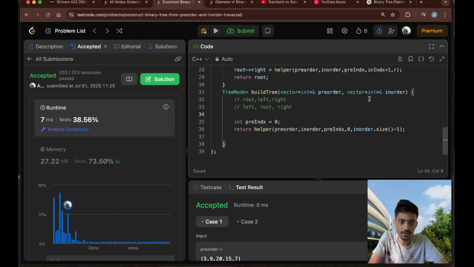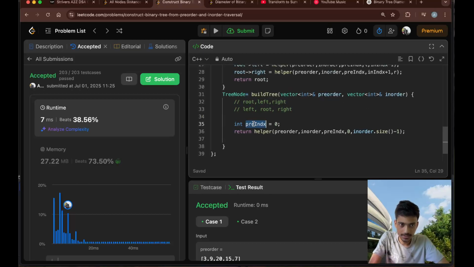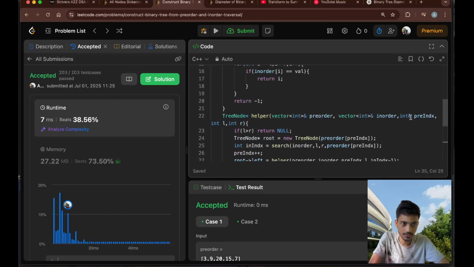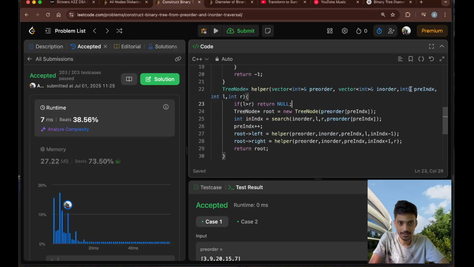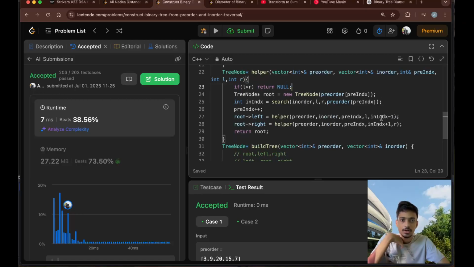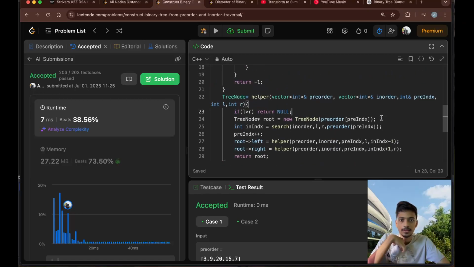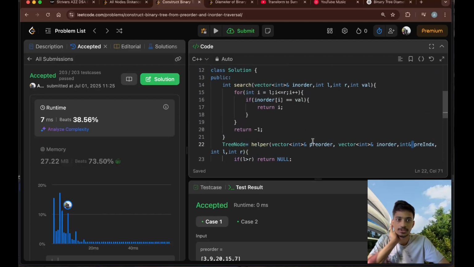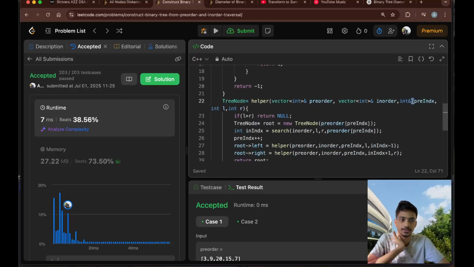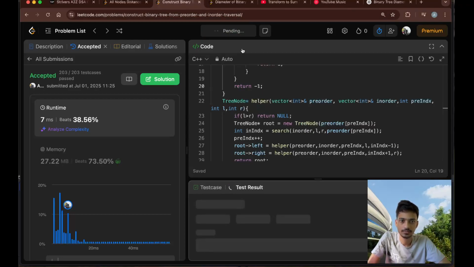Also, I have to say one thing: pre-index is passed by reference. Why? Because if you don't pass it by reference, then the pre-index will not change globally. It will change only locally, in this function only, and will not change outside this function. Let us see what is happening if we don't pass it by reference.